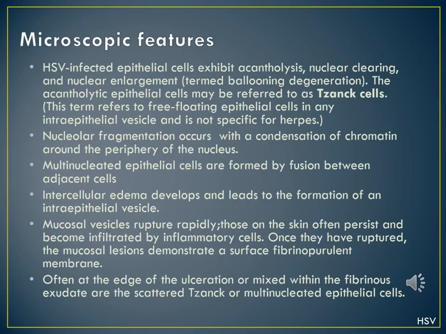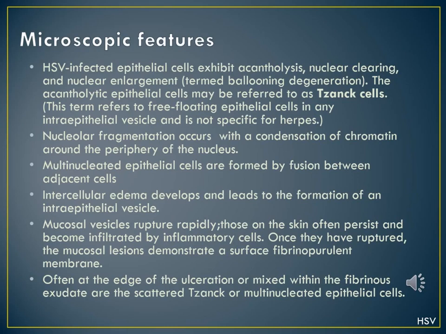Next, I'll be talking about the microscopic features of HSV. HSV-infected epithelial cells will exhibit acantholysis, nuclear clearing, and nuclear enlargement. The acantholytic epithelial cells may be referred to as Tzanck cells. Nucleolar fragmentation occurs with a condensation of chromatin around the periphery of the nucleus. Multinucleated epithelial cells are formed by fusion between adjacent cells. Intercellular edema develops and leads to the formation of an intraepithelial vesicle.